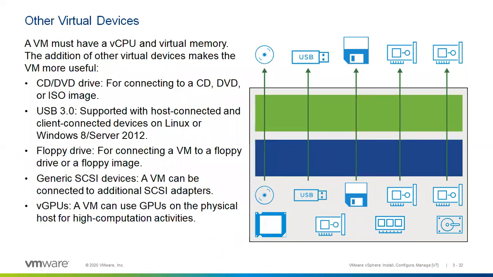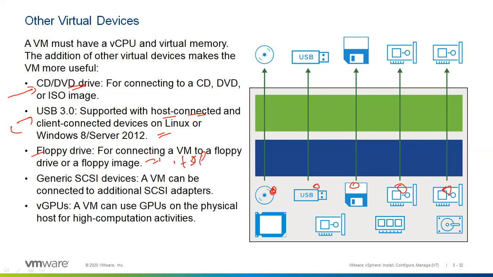Okay, other virtual devices. If I say USB, I told you the example, it's a virtual USB port, a virtual hard disk, virtual memory, virtual network controller, all the components being present as virtual. Any ISO we need to map, we can map through CD, DVD. USB 3 is something you will connect to your host, and then that will be present inside the VM. Floppy drive, so for connecting a floppy to a VM, a floppy image, they will come as .flp.